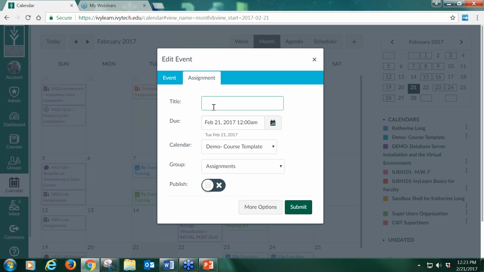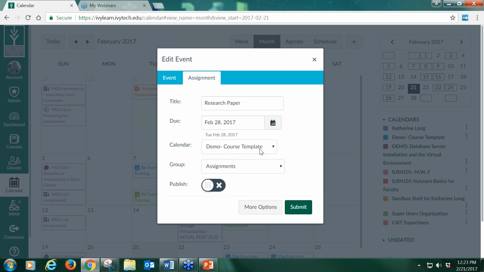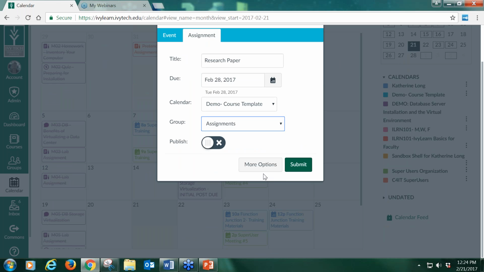I give the assignment a name. I give it a due date. I select the course that I want it to be in. I can click on Assignments. And this allows it to be published or not published, and that means it makes it available to students.